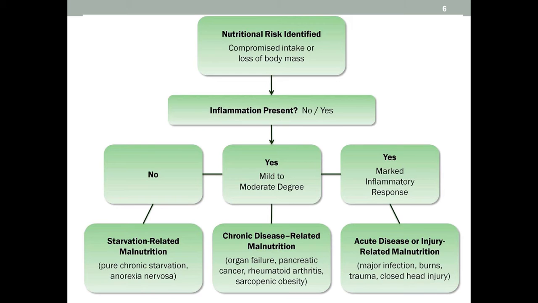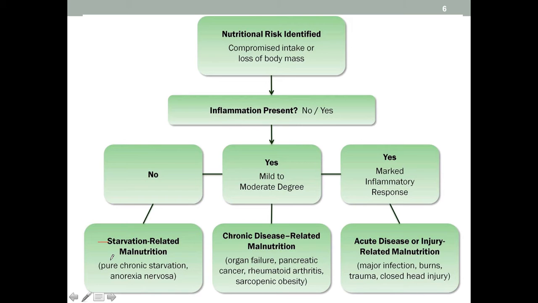So once we're seeing them, we would then assess if the person is already malnourished or if they're at risk for developing malnutrition. The next question would be, is inflammation involved in the condition? We can use this decision-making flowchart to answer a series of yes or no questions and go in the direction depending on the answers. If inflammation is not present, we can conclude that this person's malnutrition is a result of starvation.